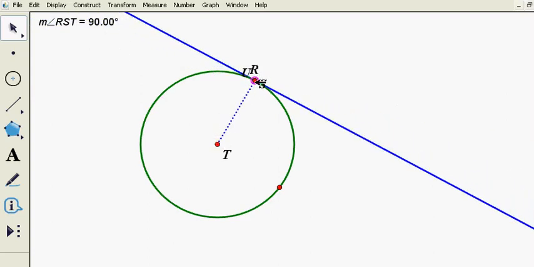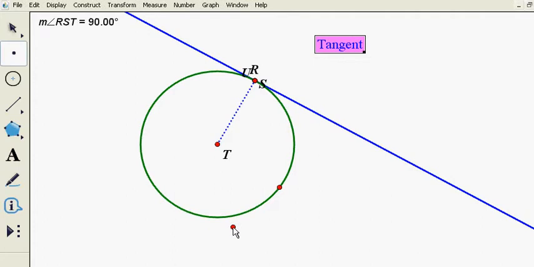This angle from the radius of my circle, from the center to the edge, is 90 degrees. And now this line that we used to touch at two places only touches at one place, and a line that touches a circle at one place is called a tangent. So our tangent is a line that touches our circle at one point and automatically produces an angle of 90 degrees with the radius. The line from the center to the edge, which is my radius, is always going to be at a 90 degree angle to my tangent.